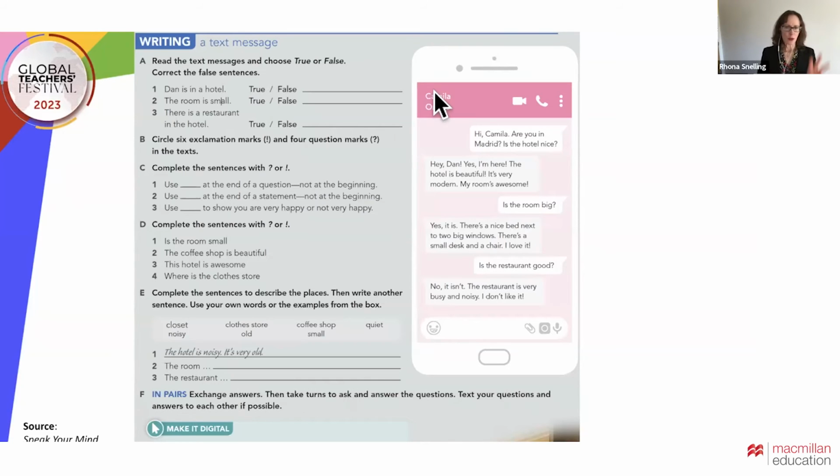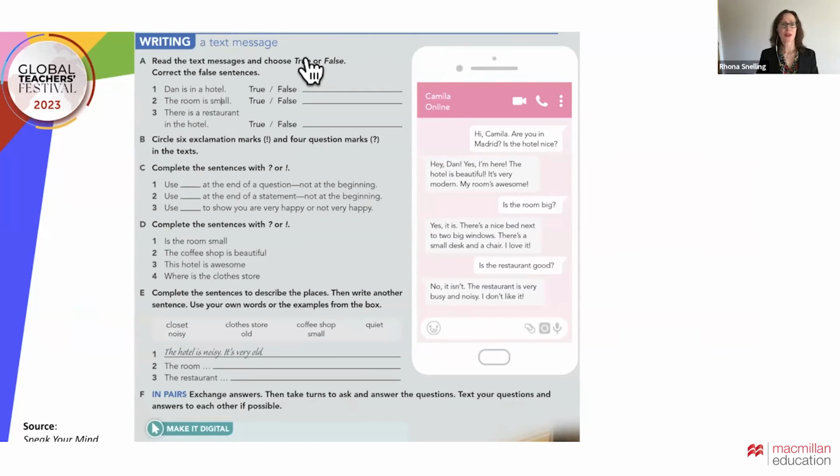It also shows on that page the need for basic language input, which we spoke about earlier. Now, this is from starter level, so it's very much for students at the beginning of their language learning journey. So it looks at basic writing skills, the use of punctuation, short subject, verb, object sentences. And there's also a neat little activity at the bottom there called Make It Digital, to send two text messages to different classmates in English. So students are practicing their online digital skills as well as English. Perfect preparation for an online work environment.